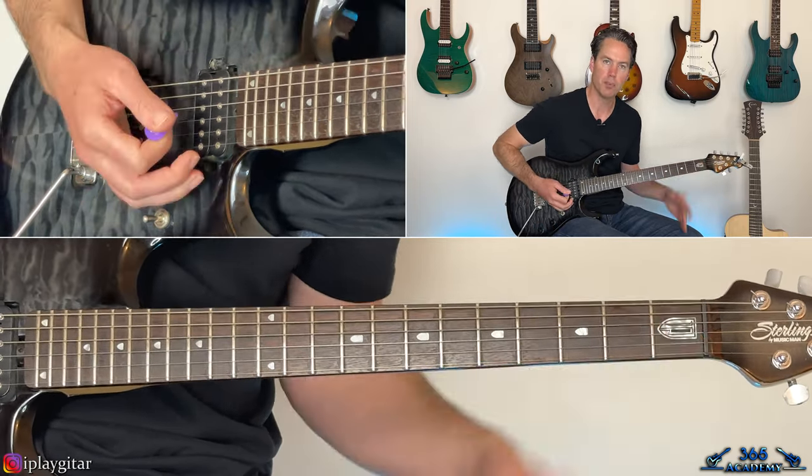So basically, when we first heard the riff at the beginning of the song, we heard him do the B to G sharp at the end of the riff. And then the second time through was just without that, just stops on the B. So that's reversed during the bridge.